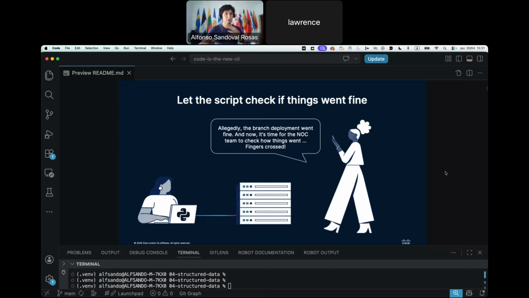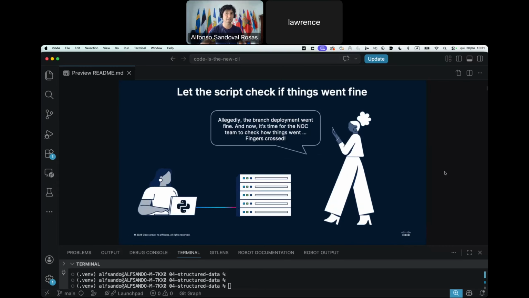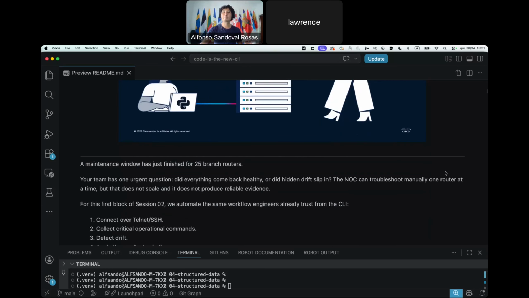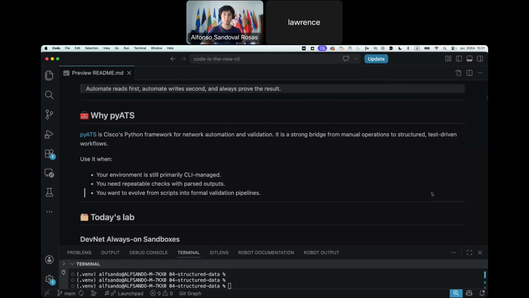There are a couple of options out there for doing this. There are some Python libraries that actually allow you to speak to devices via SSH, via Telnet, whatever that may be. Today, we're going to be focusing on one that I personally find very, very interesting, very complete. And it's not just because I'm part of Cisco. This one is called pyATS. This is a framework. This is a library/framework.